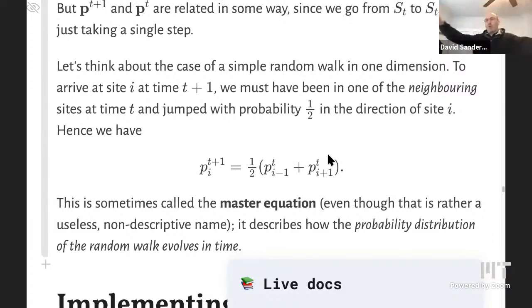Basically, if you think of these as rows, or I guess they were columns, if you think of them as columns and you rotate your head, now they're rows, but basically each column you get from the previous column by applying the same kind of convolution that we applied in Pascal's triangle, except now we also are missing the one at position I, right? So before we took the one just above and the one to the left of that. Now we're taking one to the left and one to the right, and we're missing out the one in the middle, actually. It's almost the same. So there's another convolution. And so these probabilities are actually evolving just like the rows of Pascal's triangle.